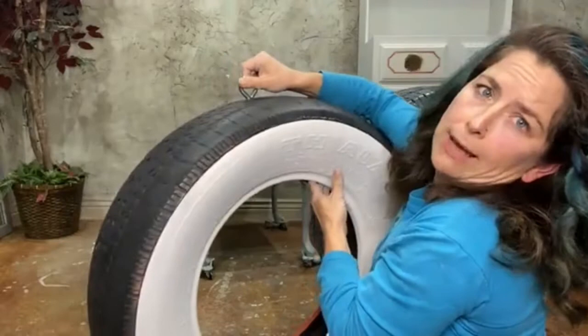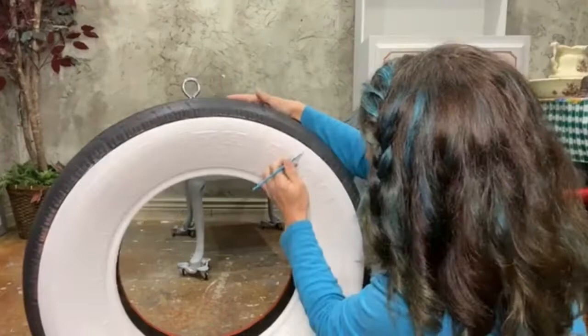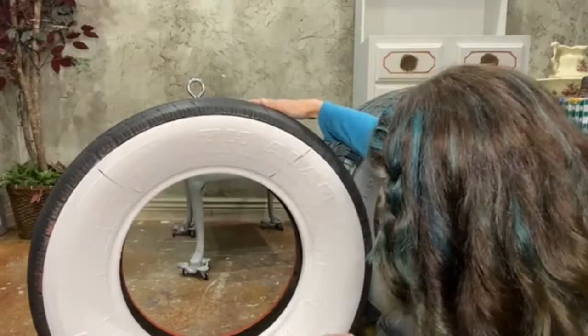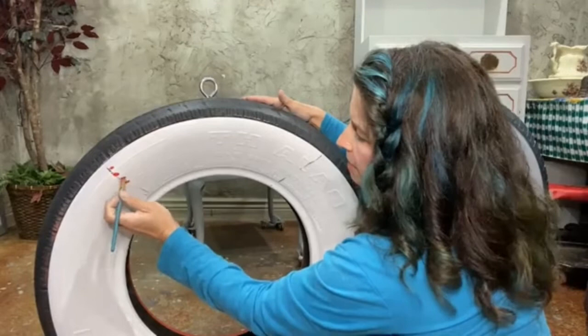We are going to paint a baseball. So I just use like a little artist brush, about 1/4 inch, an angled brush, and I'm just going to tap it on my brush like that, or on my tire like that.